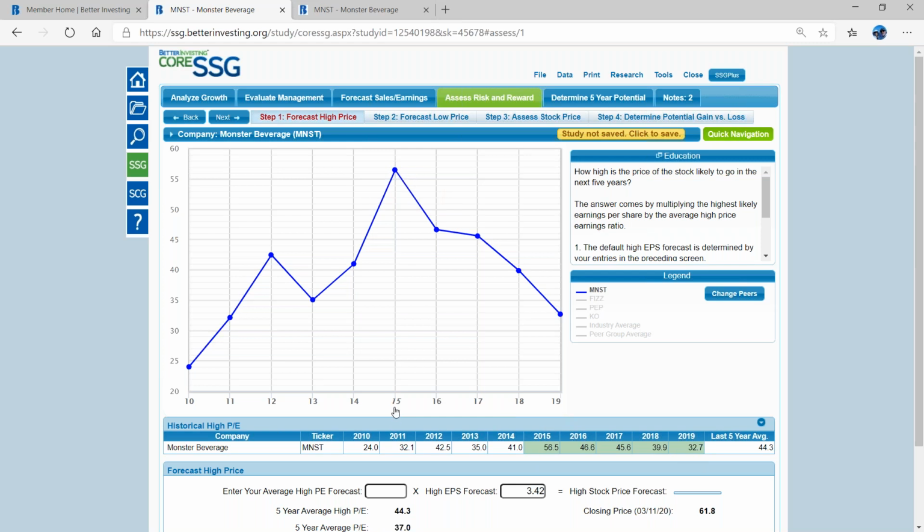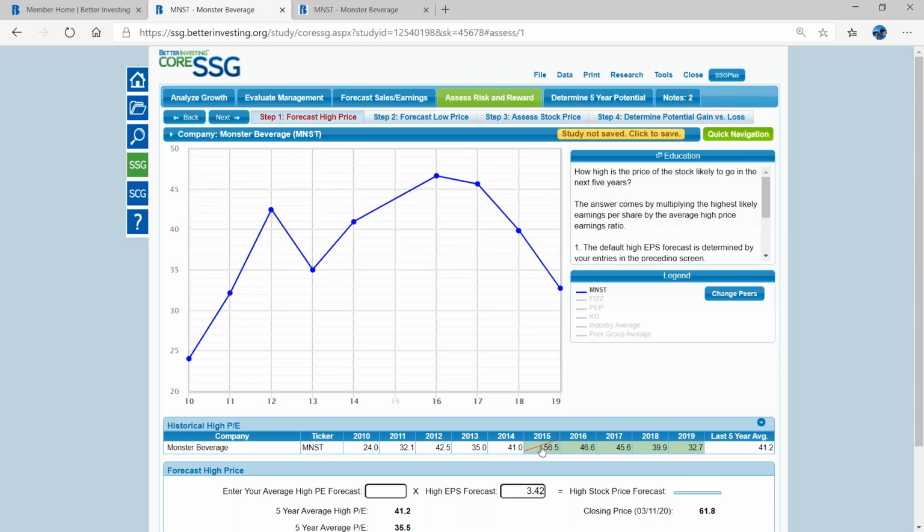Remember 2015, they had that kind of structural change. They had a bit of an earnings blip, and I think that's what caused the earnings to really ramp up there. Again, you can take outliers, you can remove it from the data. It doesn't get graphed, it gets removed from the average. But what I see here is we have a declining trend. I'm going to pay attention to that.